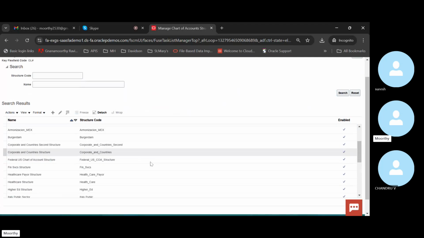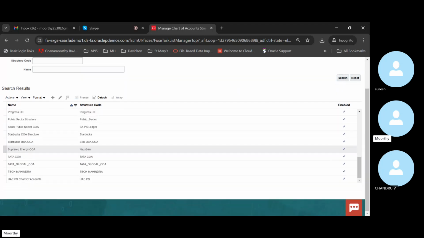Since it's a demo instance, we have multiple things there. Maybe we can select any one.